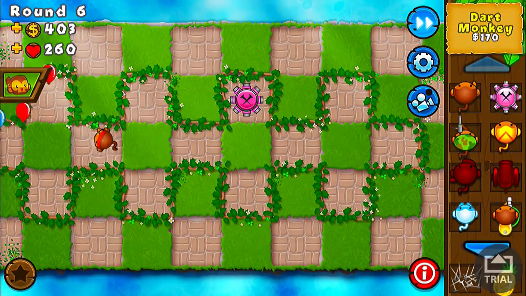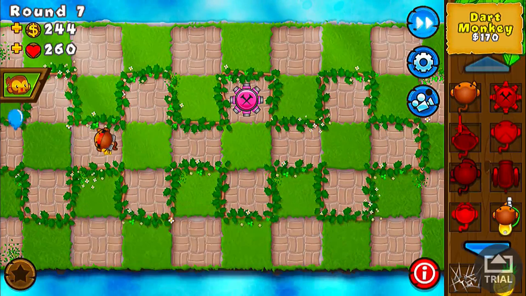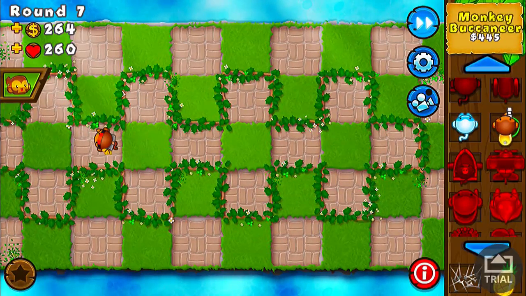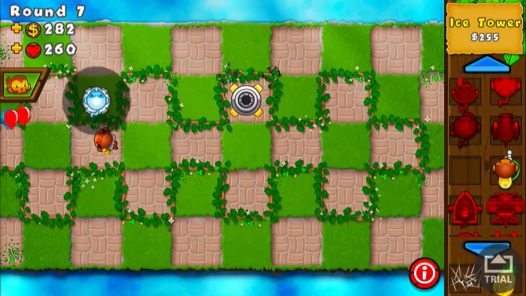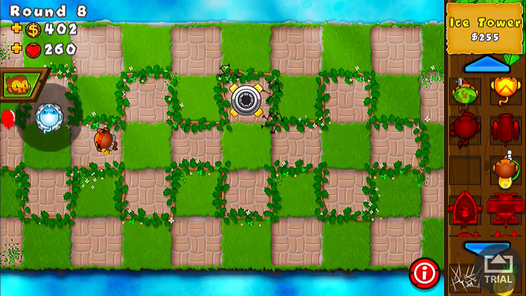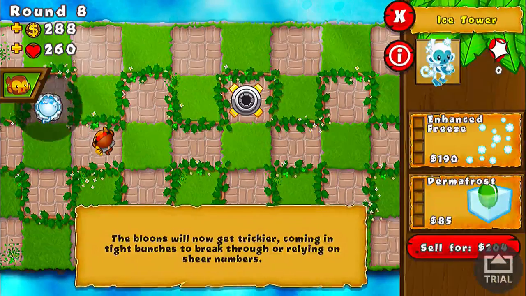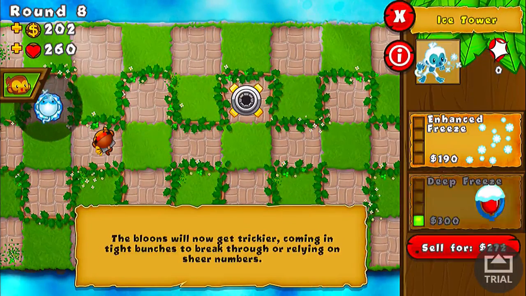Okay. So over here, I'm going to upgrade my tack shooter to triple shot. And then I'm going to delete that and put a spike factory. Boom. There we go. I'm going to put this ice tower down right here, so I can freeze them. And I will put a monkey apprentice somewhere. There we go.